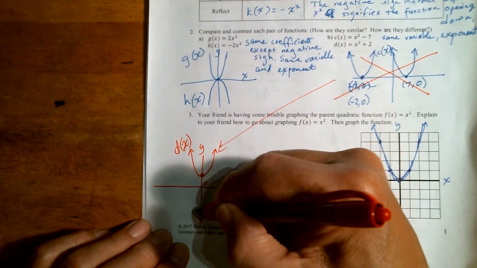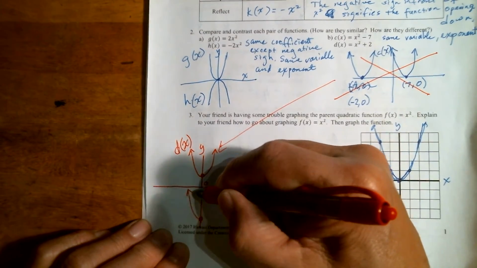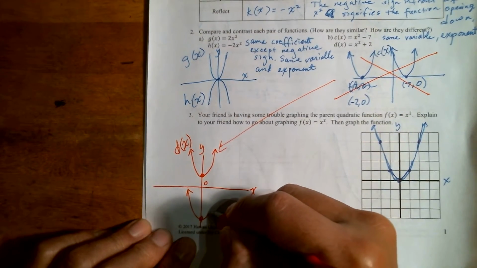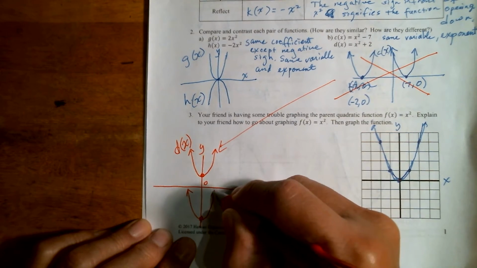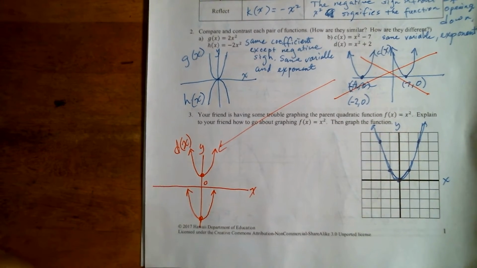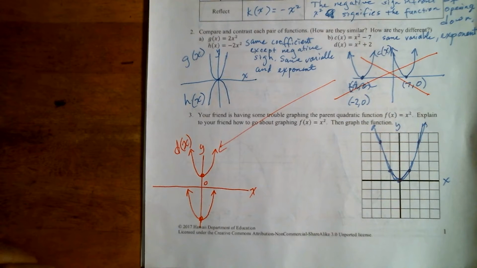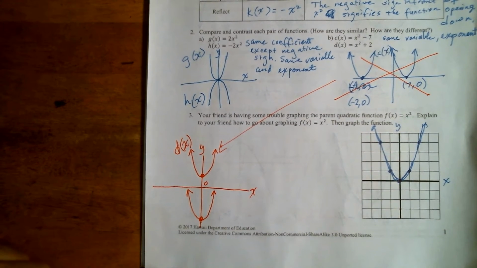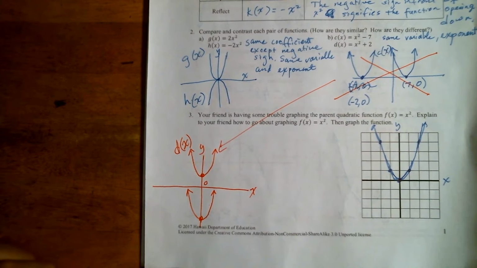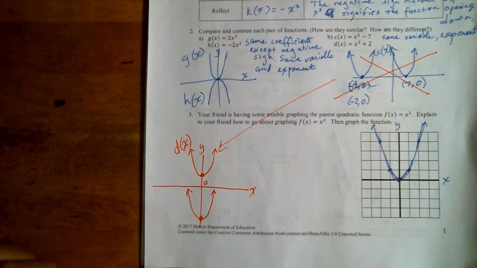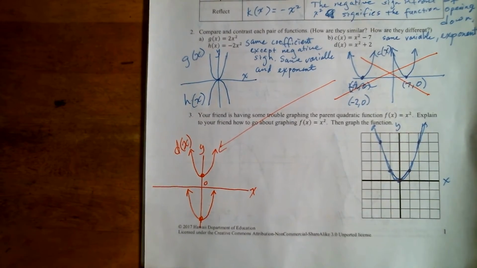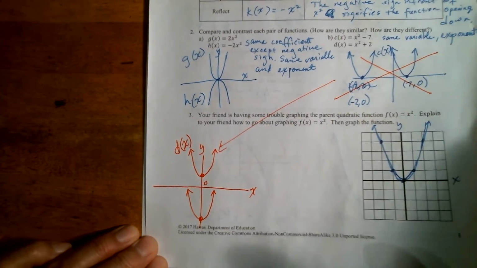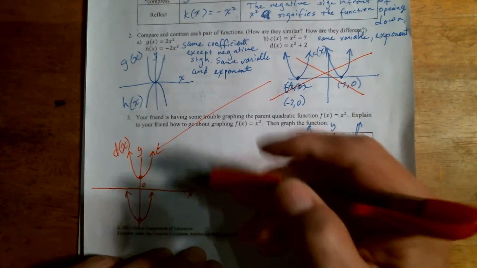Okay, let's draw the parent function now. It's still the same parent function, not any skinnier or more narrow or compressed. It's not dilated. All it did is shift up and down the y-axis from 0, 0. Okay, sorry about that. Now let's get on to number 3.